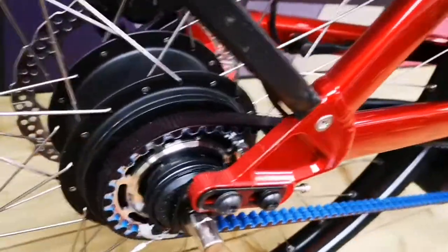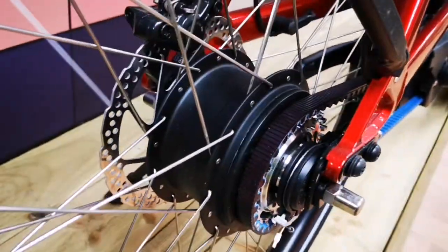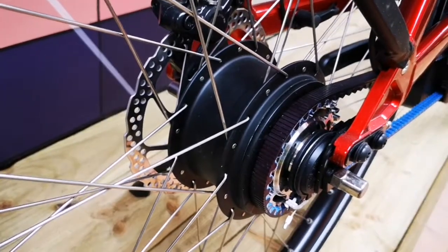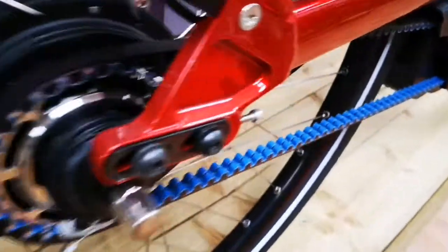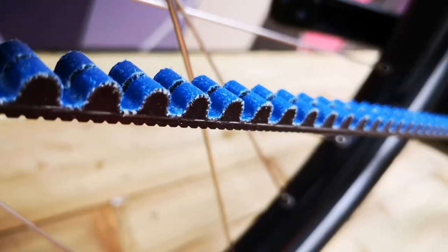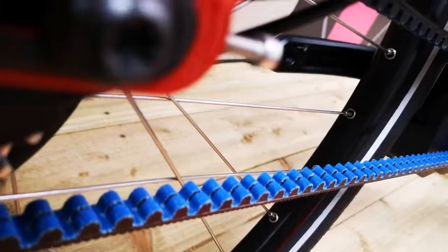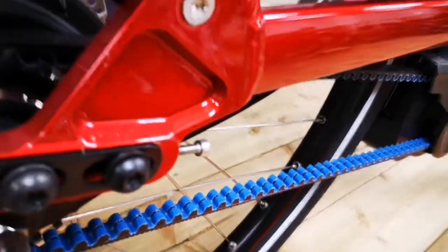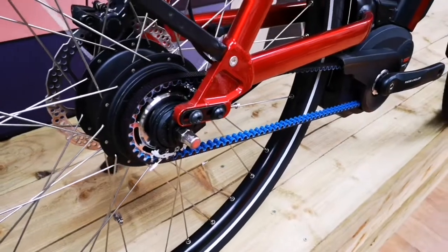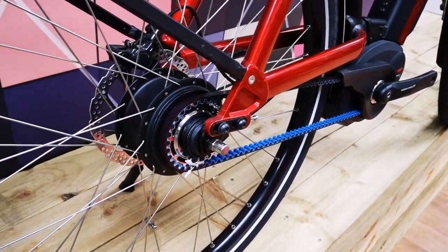continuously variable transmission, so within a 380% range of gears, you've got a continuous spectrum of gears, mated to a Gates carbon fiber belt drive system with a lifetime warranty, so really very low running costs. The Enviolo has proven very, very reliable indeed.